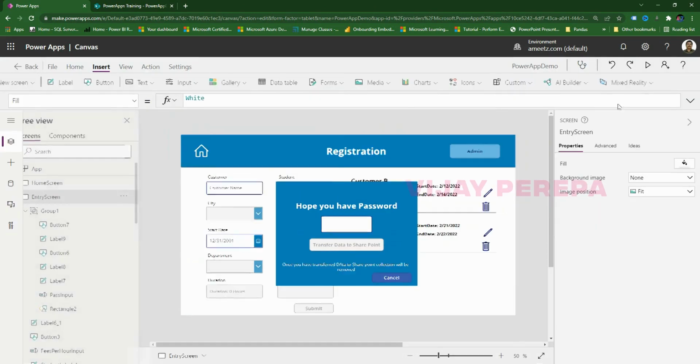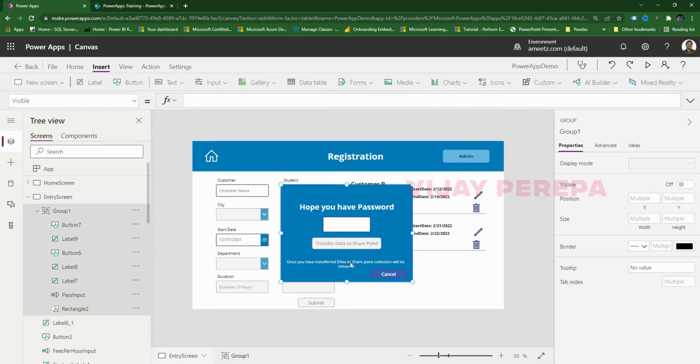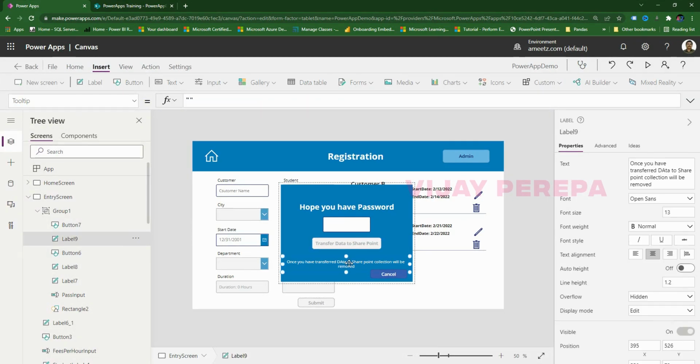So the admin has to have the access, and once it is inactive, it should not appear. If it's active, then it should appear. So I need to say this is again the visible property, and by default you will see that it is appear only because it is taking the parent behavior.